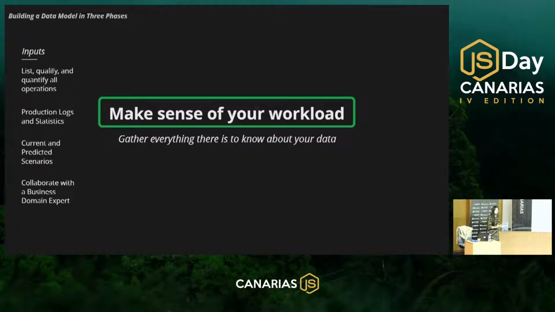And then finally, it's always a good idea to not only consult the devs that are working on this application, but if you do have one, consult also a business domain expert, someone who knows the platform in and out, someone who may think of other things that you may not see while you're looking very closely at the application. Who sees the bigger picture? What are other entities that you might be missing? What are the things that you're forgetting? What are the really rare scenarios that you may not have encountered yourself, but you know happened 2 years ago when you weren't here? All of those things are absolutely key for understanding the data that you're working with and understanding how your application actually uses the data.